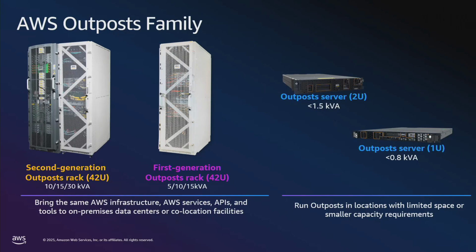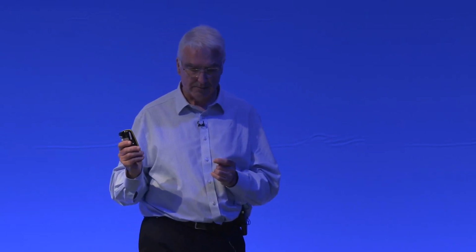The first generation rack is still maintained and sold, and we're actually delivering that for customers that want, say, smaller form factors or need some of the features that are not yet available in the Gen 2 rack. And we're still selling the AWS servers, which are a 1U Intel Graviton server and a 2U Intel server for locations that don't have the space for putting in a rack or just need 1 or 2 vCPUs at the edge, but still want to run everything as if it's running from the AWS cloud.